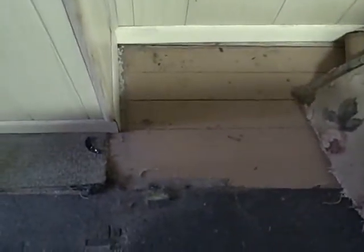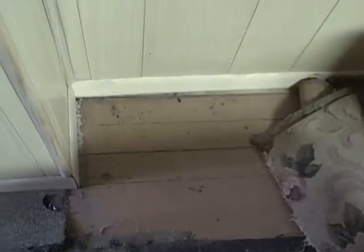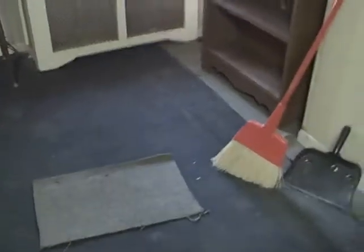And if you take a look around at the flooring here, it is not that great. Depending on where you buy your properties, take a look at this. This is the wood underneath the carpeting, which is painted. Now I know some places will just take the carpet up and paint it. Depending on what your level of clients are, you might get away with that. I probably will not. I'll probably go ahead and carpet this.